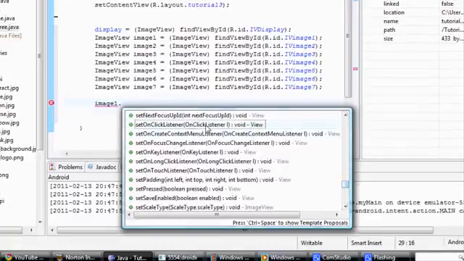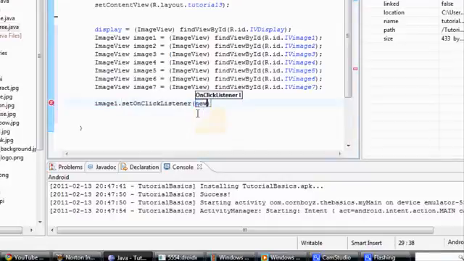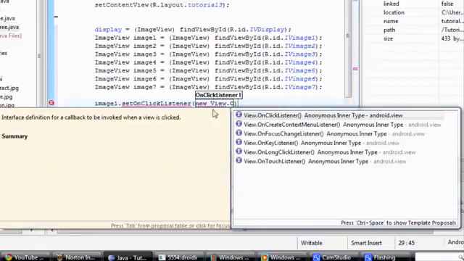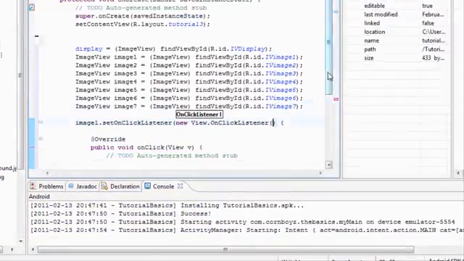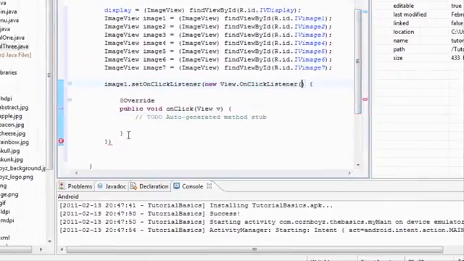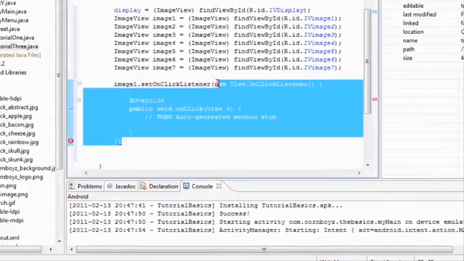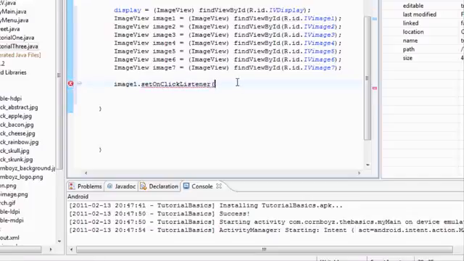We're going to say setOnClickListener, and like we used to do, new View.OnClickListener, and then we'd set up our method in here. But that's going to be really sloppy and a lot of coding, so we're going to do it a little differently. Basically what we need to do is say this. And you're going, what?